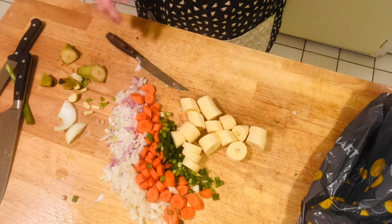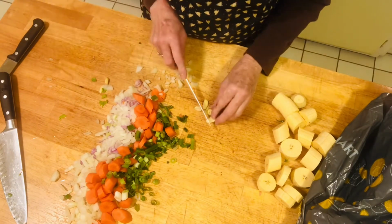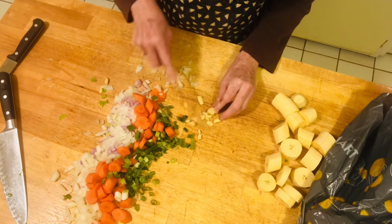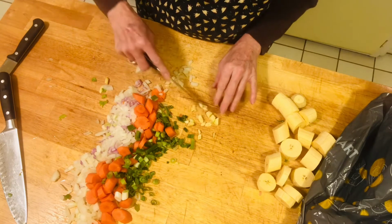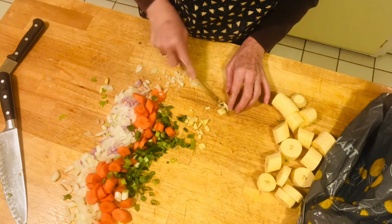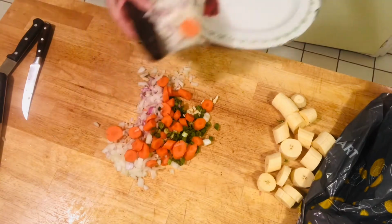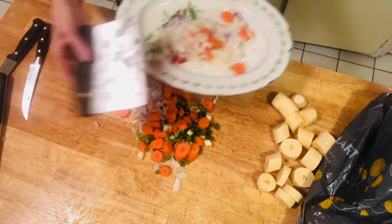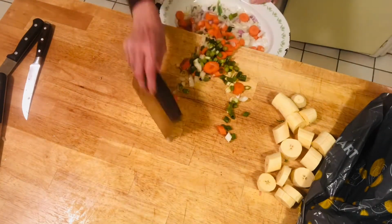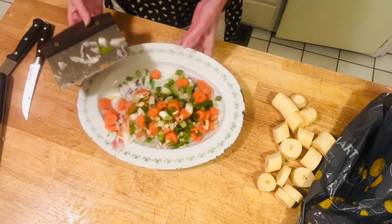Okay, so we have all of our veggies cut. There's also about 3 or 4 cloves of garlic that goes in as well. So we just cut these up. And the only vegetable that we're not going to saute are the plantain. So we're going to gather all of our vegetables that we chopped up, except for the plantain, and we're going to take that to the frying pan and saute it for probably about five minutes.